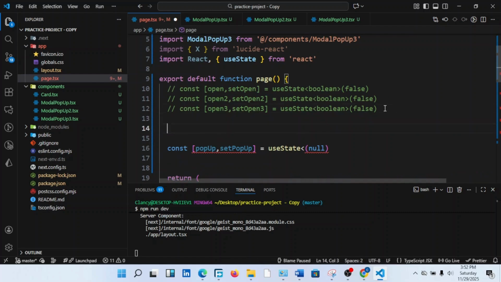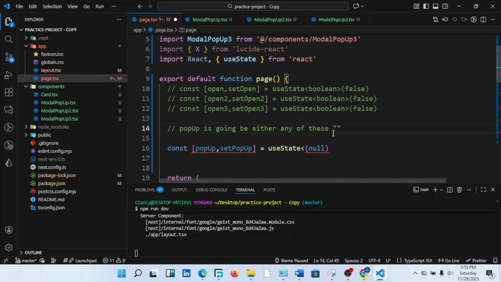The pop-up is going to be any of these. But I'm going to make it a string. It can be either any of these, okay?